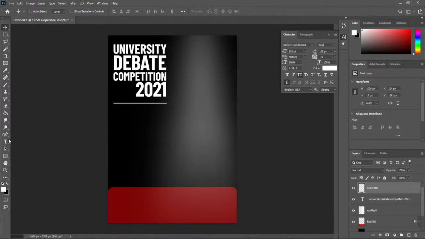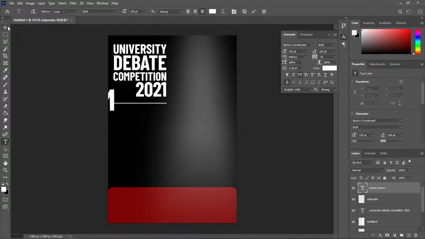Now if I take a text, whenever you create a text, it always creates a new layer by itself. I want to write something here. I don't want it to be one line or a headline just like what I did here. I want it to be a paragraph. So I have to click and drag.